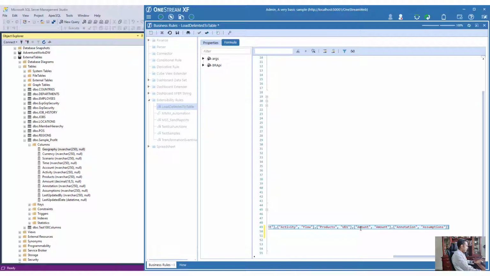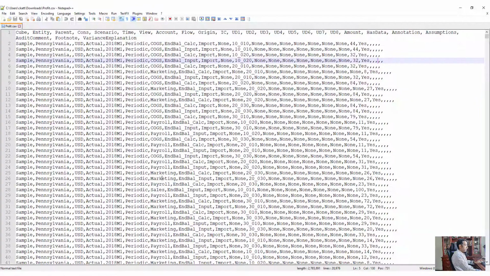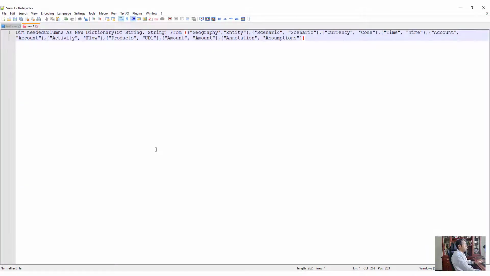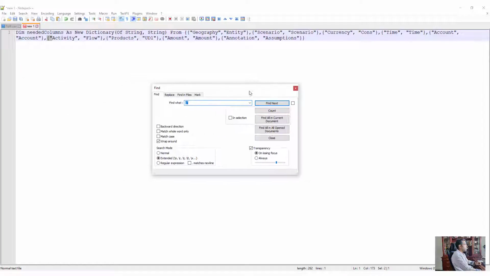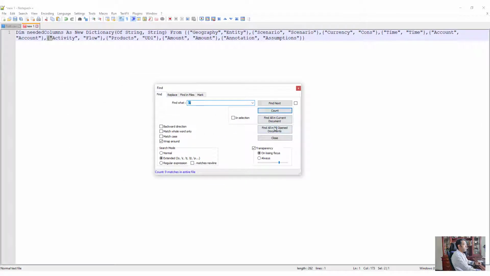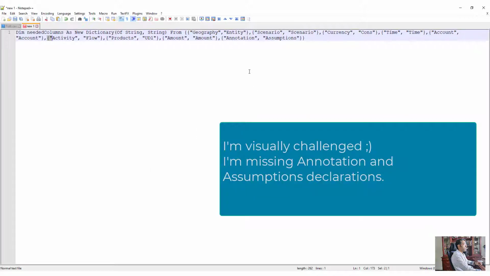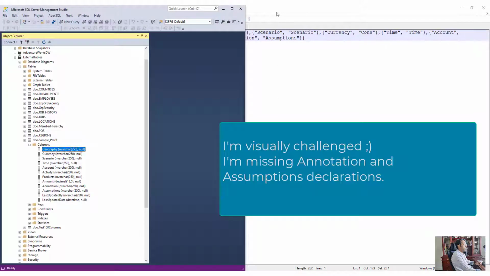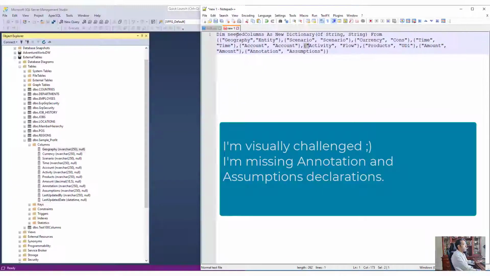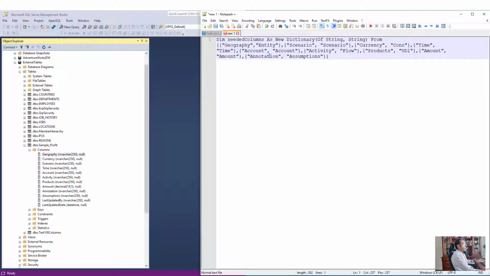It's easier. I should have done that earlier, but anyways. I have 9, I need 10. So what am I missing? Oh, yeah.